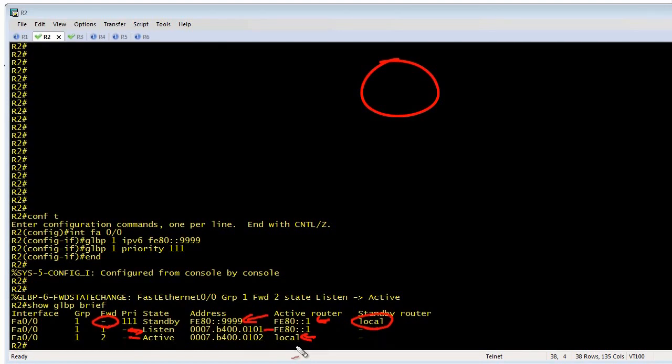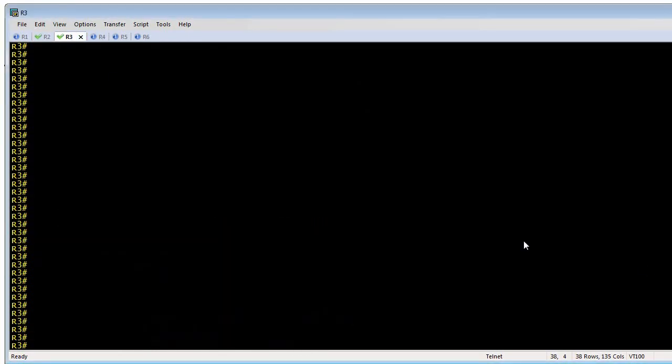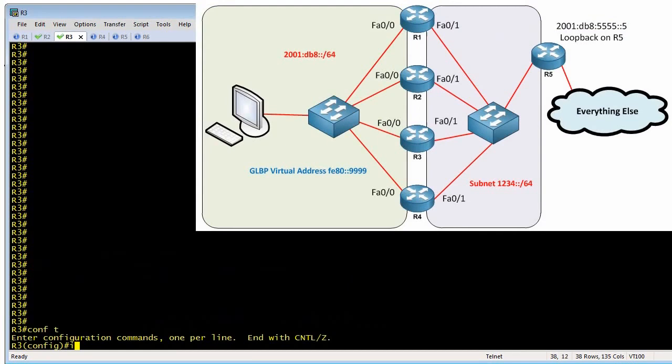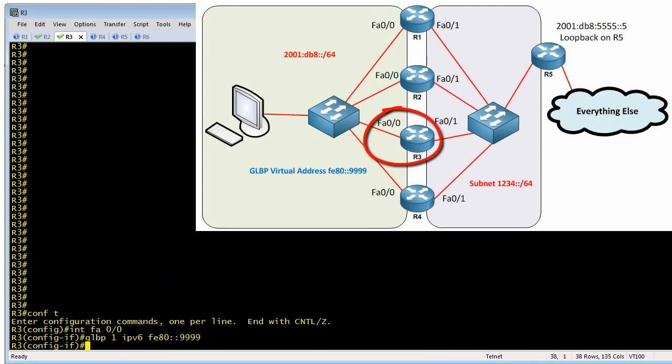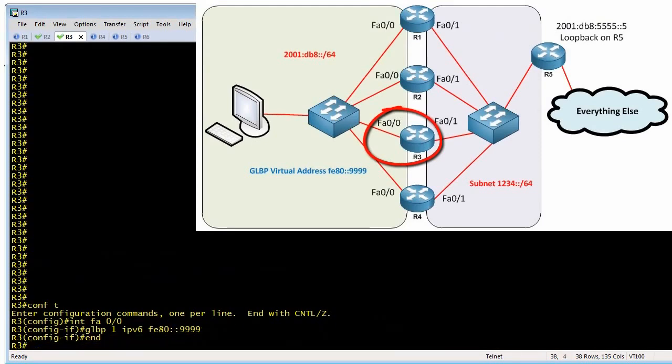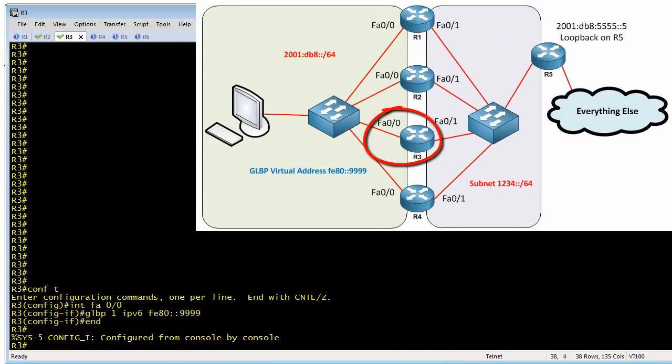Let's add 2 more to the mix. We'll have a group of 4 in our gateway load balancing protocol group. So let's make a road trip over to R3, and on R3, I'm not going to specify a priority here. He'll assume the default priority of 100, and inside of gateway load balancing protocol, there is no default preempt for the active virtual gateway. So once you have an active virtual gateway like R1, no matter what priority we specified, the defaults wouldn't take over that role.